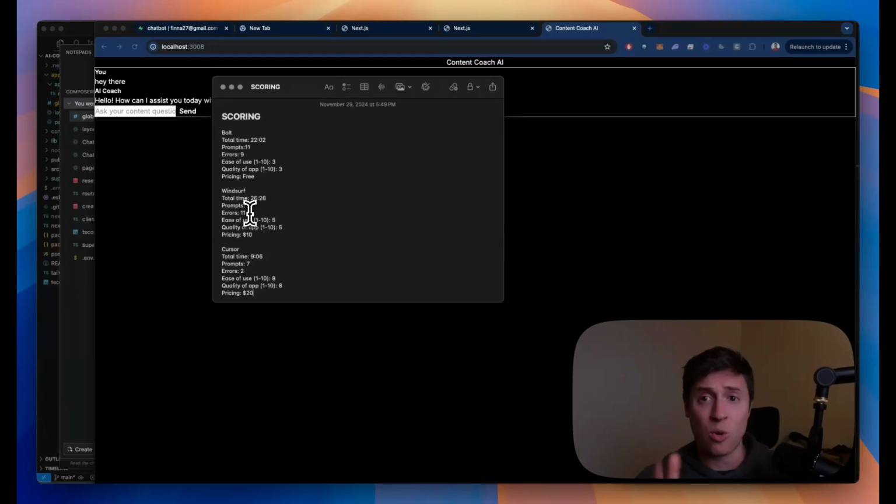But based on this quick test here, which I think is actually a relevant test for a lot of people who've never coded before, this is what their experience is going to be like, coming in and just saying, hey, build this for me, please. And to me, it seems like Cursor handled this the best out of all three. So if I'm you, I'm going in here, trying out all three, seeing what's best for you. But based on these tests, Cursor has been the best.